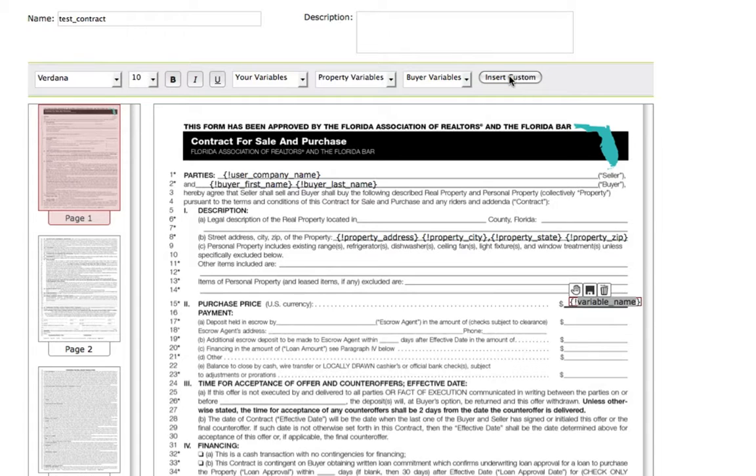So all I'm going to do now is click the delete button. And now I'm going to type in there, and I'm just going to type purchase price. So now I know when I'm getting ready to generate this contract, there's going to be a section where it's going to ask me, we'll put it this way, anytime that I have a custom variable, that information I'm going to be prompted to answer. All right, so just remember, anything that you put in custom, that's what's going to happen.